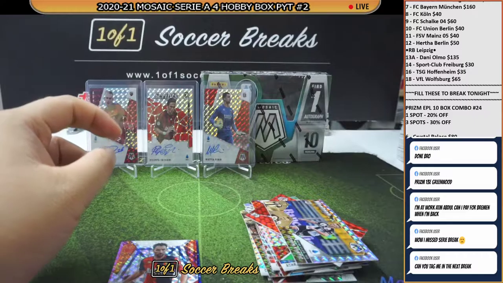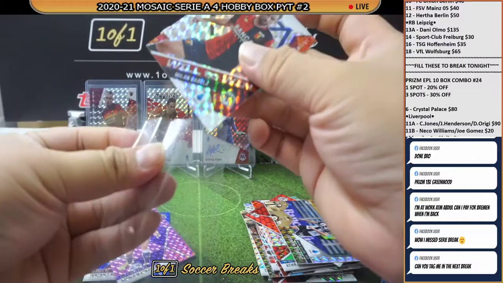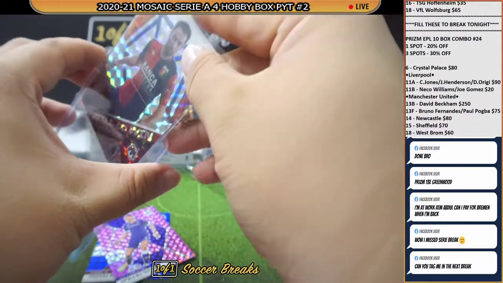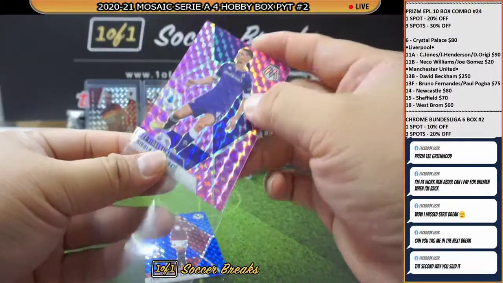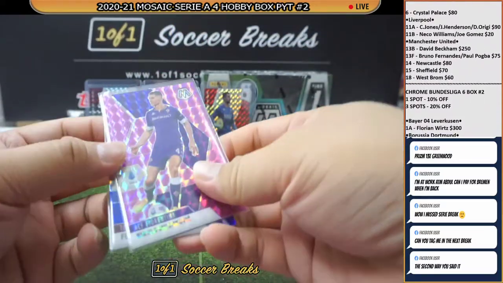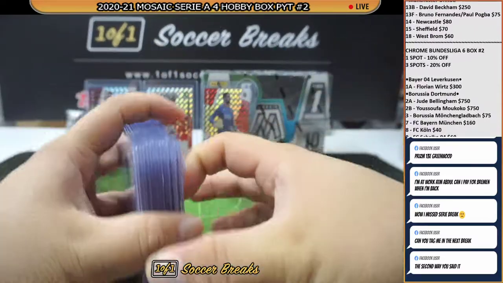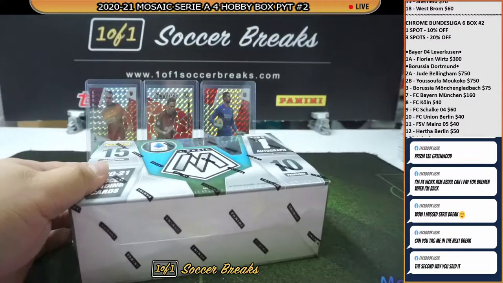Alright, that is it for box number three. Now we're gonna go to the last box. This one is number 225. So, as you can see, like I said, there's a lot of numbered cards in this compared to La Liga. A Crotone, like that, yeah? Okay. So it has that Italian accent to it. Crotone. Okay, cool. Nice. Okay, let's go with the final box of this break.